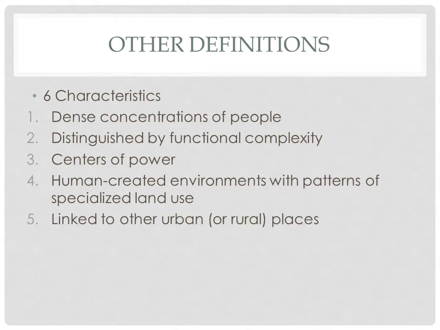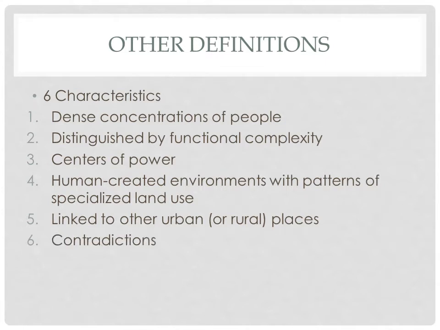They tend to be fairly well connected. Go back to that St. Louis example. Did you see all those roads that were connecting it? So they tend to be fairly well connected to other urban areas as well as rural areas, because a lot of times that's where the marketplace is located. So if we go back to Von Thunen, they're bringing it to the central city. They're bringing it to market. And their location relative to that market influences the crops that they're growing. So that level of connectedness is very, very important.